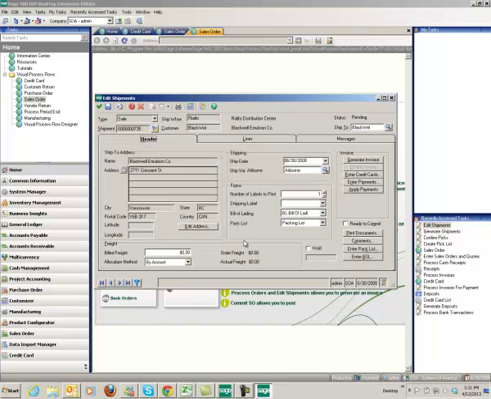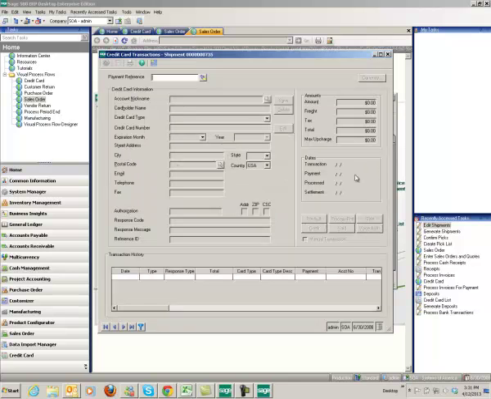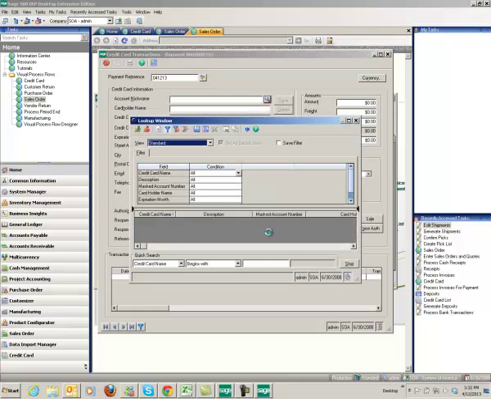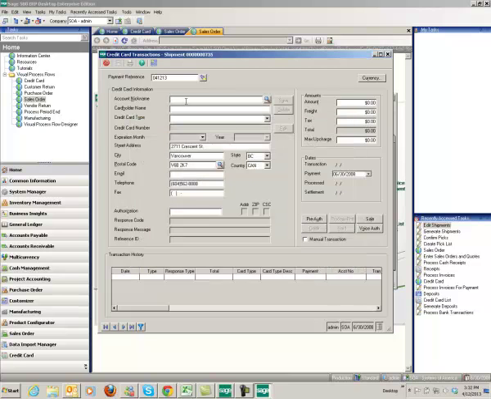In that case, what we can do is go in through the Enter Credit Cards button, put in a payment reference, see if they've got a credit card set up. Nope, doesn't look like they do. So we can create a credit card on the fly for a one-time payment. So we'll put in a new nickname. We'll call it Visa. And we'll put in the cardholder name. Select the credit card type.